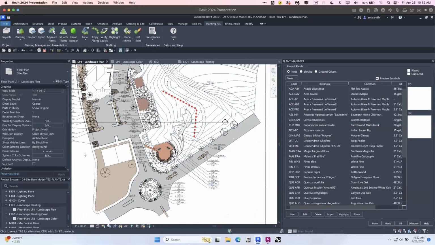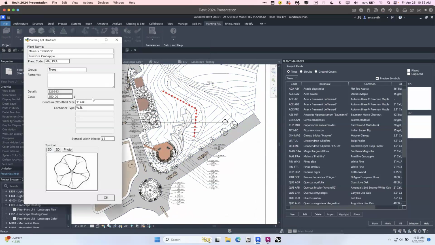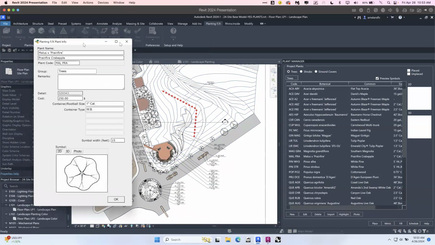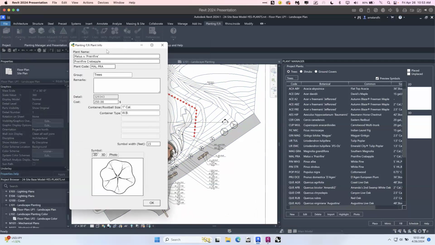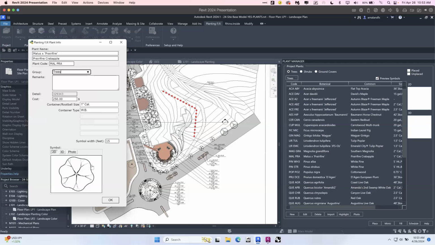Okay, so obviously after going through all of those tools, you can also see more information about a plant by clicking on it. You can see all of that plant info in a much more user-friendly interface than over here. And you can even change things.